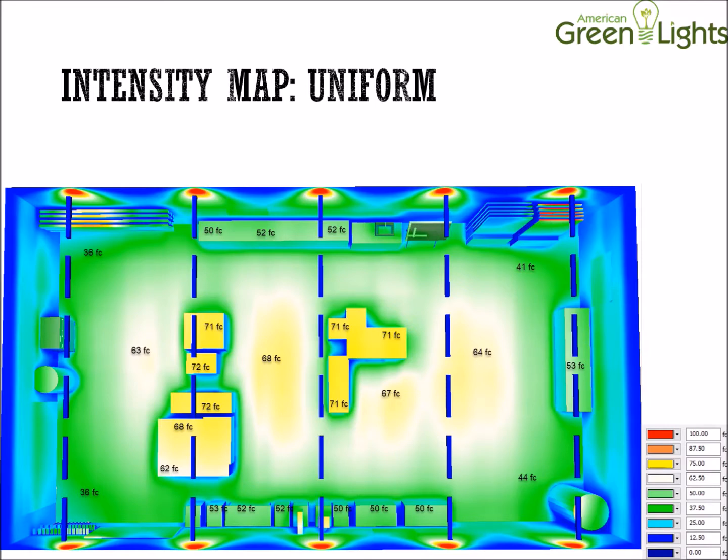Now if we take that and run the simulation and create a heat map, we are able to identify the uniformity of the light throughout the space. And in the space we're looking at roughly 60 foot candle minimum throughout the space. In some of the areas in the corners we're going to drop between 40 and 35 foot candles, but in the center of the room you can see that the major work areas we're looking at 70 foot candles in the center right and then about 72 foot candles in the center left.